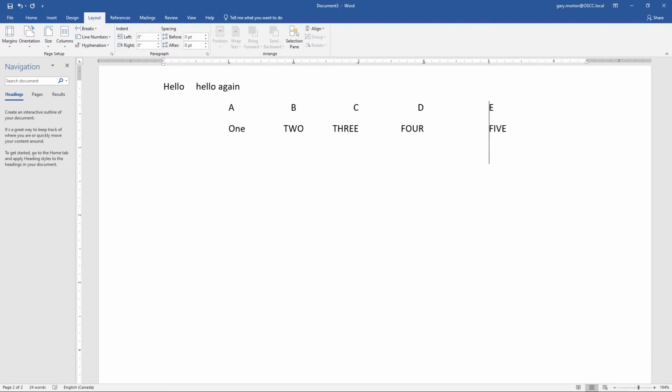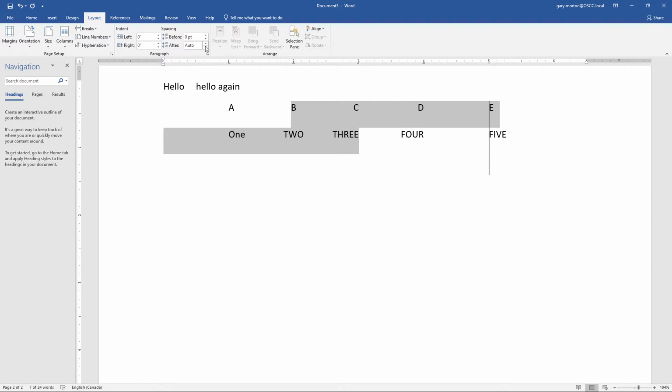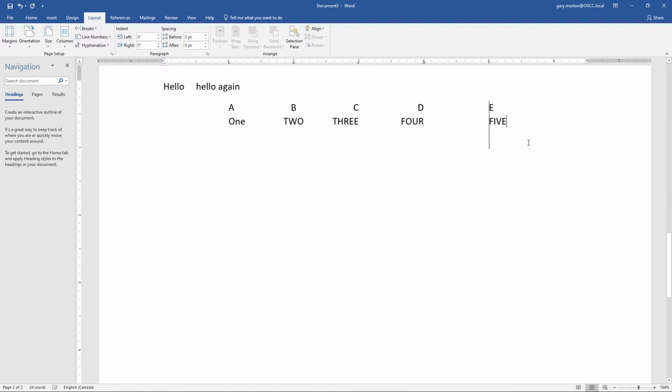So the first three, it's probably pretty obvious what's going on. Let me get rid of the spacing between the rows so that it's easier to see.